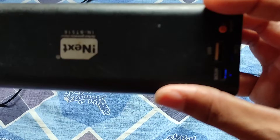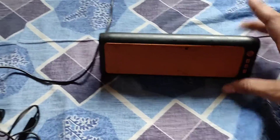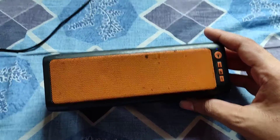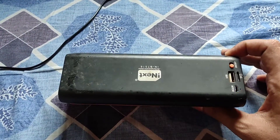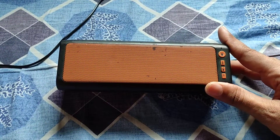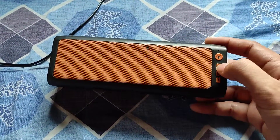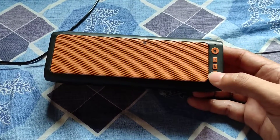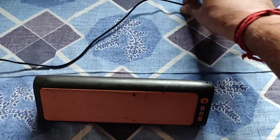So right now if I do a proper scan, you can see the scan indication is blinking — that means the radio is scanning for all the available channels. As I said, where I'm living right now, I think we have around 5 stations nearby, yet this speaker is not picking up anything. You can see now the scanning has stopped and it hasn't picked up any channels, even though I'm living within a 30 kilometer range of the station itself.